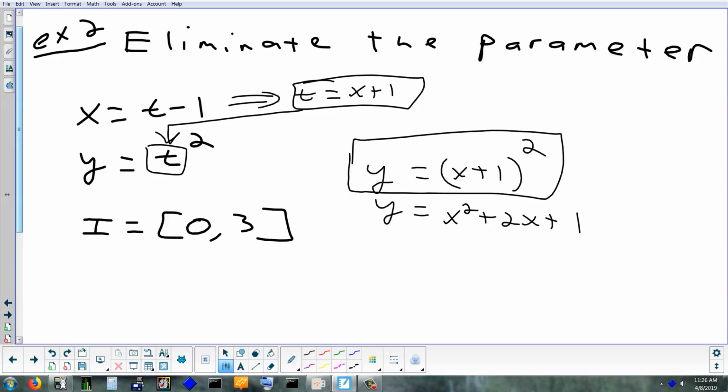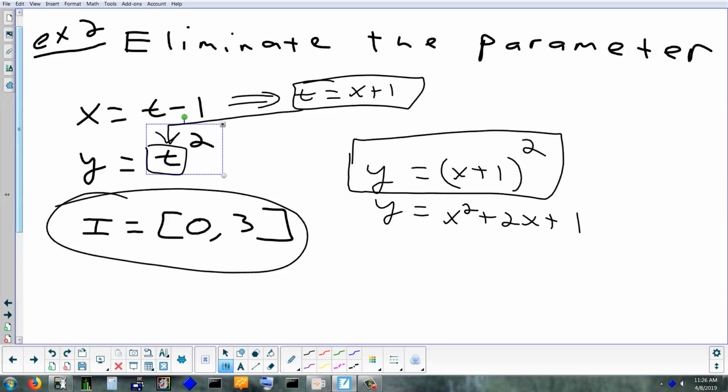But is it an entire parabola or just a small section? It's just a small section. How do I know that? They told me originally I could only plug in numbers between 0 and 3 for t. So here, I need to find the condition on x between what and what. Okay. Which value here? Well, we need to plug in both of them. Doesn't really matter where it starts and where it stops. All I really care about is get me the highest x value and the lowest x value. And use these two numbers to do it.